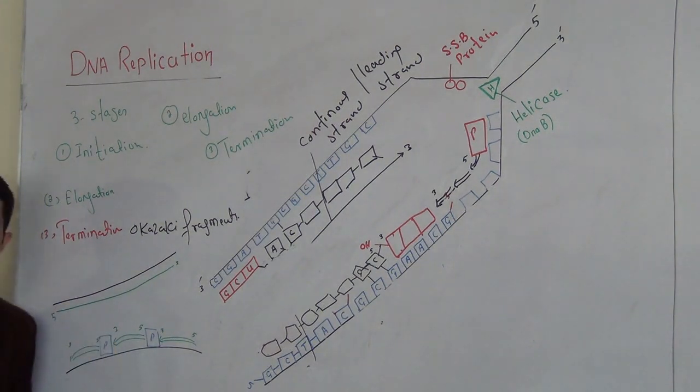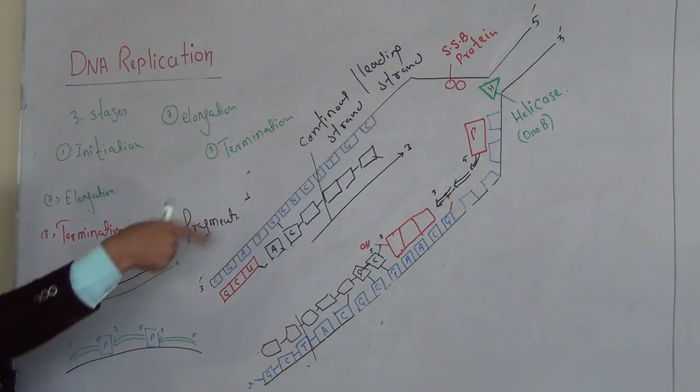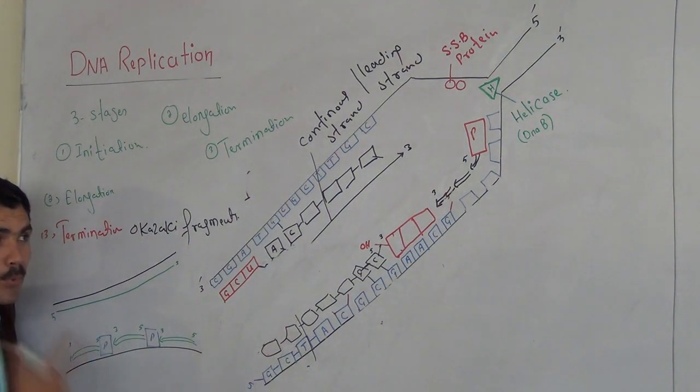Dear students, now it is time to discuss with you the type of enzyme, the DNA polymerase. The function of the DNA polymerase 3 was done. That was the polymerization process. One more process of the DNA polymerase 3 is the proofreading.